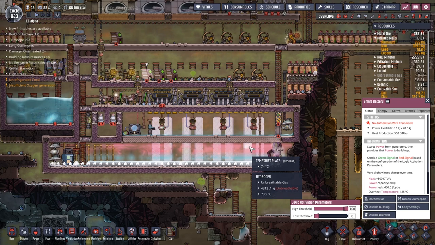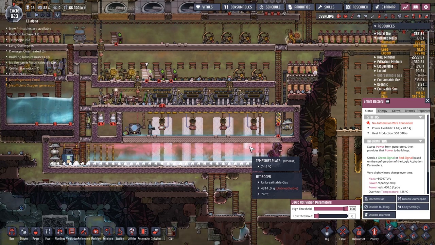Oh, let's not look at the insulated pipe. That really confuses things. As you can see, the temperature shift plate and the hydrogen are both climbing. Don't contradict me here, temperature shift plate. But they're both slowly trending upwards.